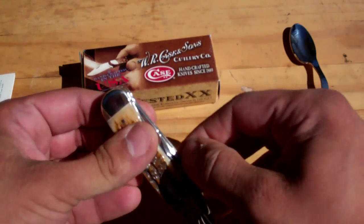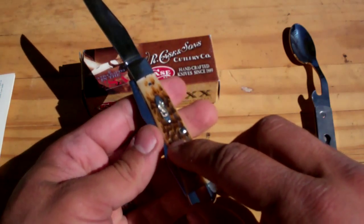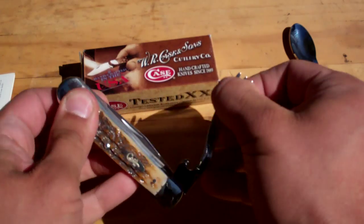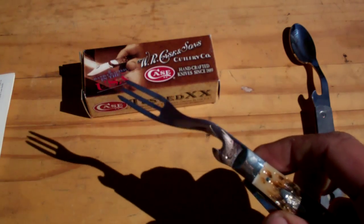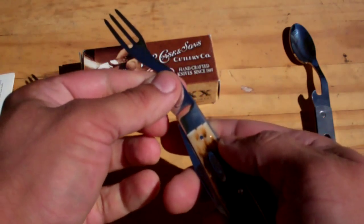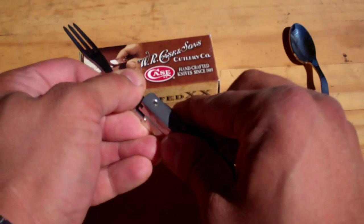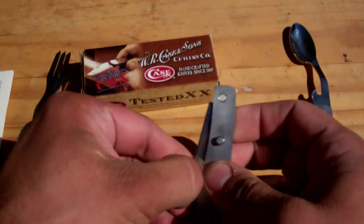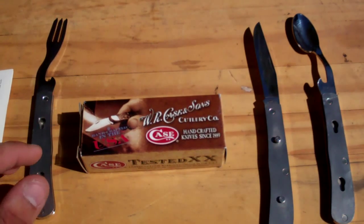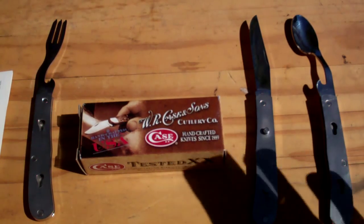On this side you'd have the knife and the fork stored. You could take apart the knife here if you want — the knife stays intact and doesn't slide out. The only things that really slide out are the spoon and the fork. So you could still use the knife as a general pocket knife. When you open up the fork — it's like a tuning fork, a little smaller — it makes the same great snap, which I've been doing probably 50 times now just because it feels so good. This little thing that looks like a bottle opener is actually what holds the knife together. It's just brilliant — very smart design.